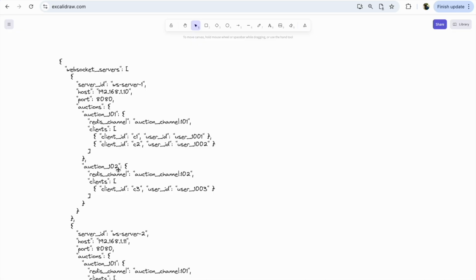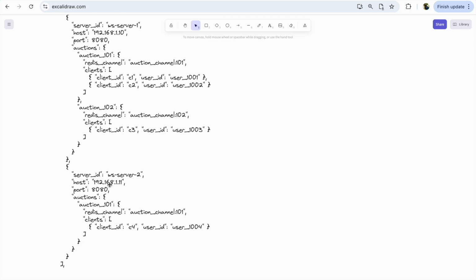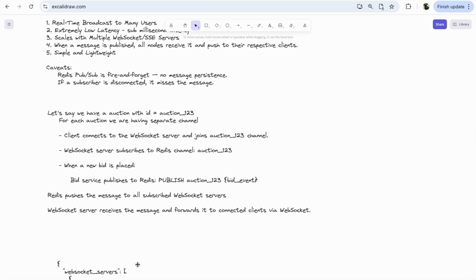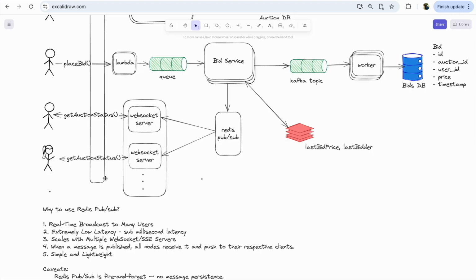For auction 102, client C3 is connected. In WebSocket server 2, we have only one auction, auction 101. The Redis channel is auction channel 101, and only client C4 is connected to this WebSocket server for this auction. So this is the mapping from client to WebSocket server, and for the channel.